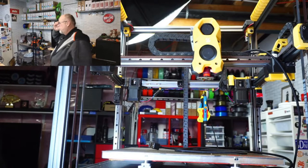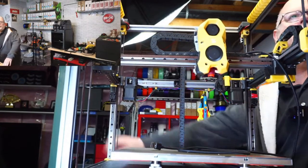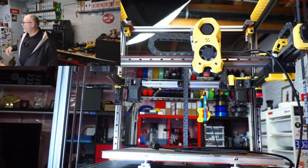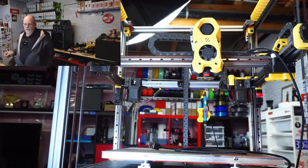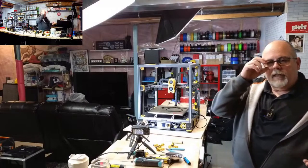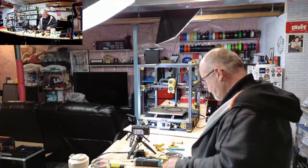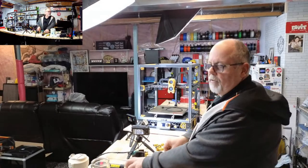So yeah, it homes X first, and then it homed Y. So this wasn't in the way at all, so there's not an issue with that cable. We're going to be fine like that for now, and down the road I can always change that. It didn't home Z because it's not detected. The switch is saying it's open because I unplugged it. It didn't try to home Z, so there was no catastrophe to be had there. So there we go.